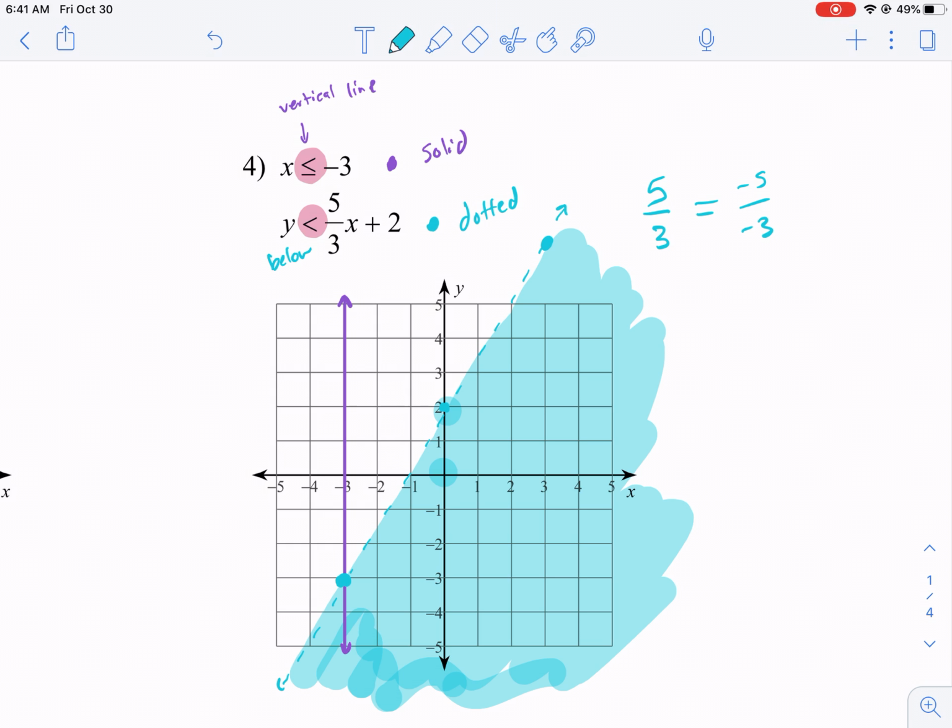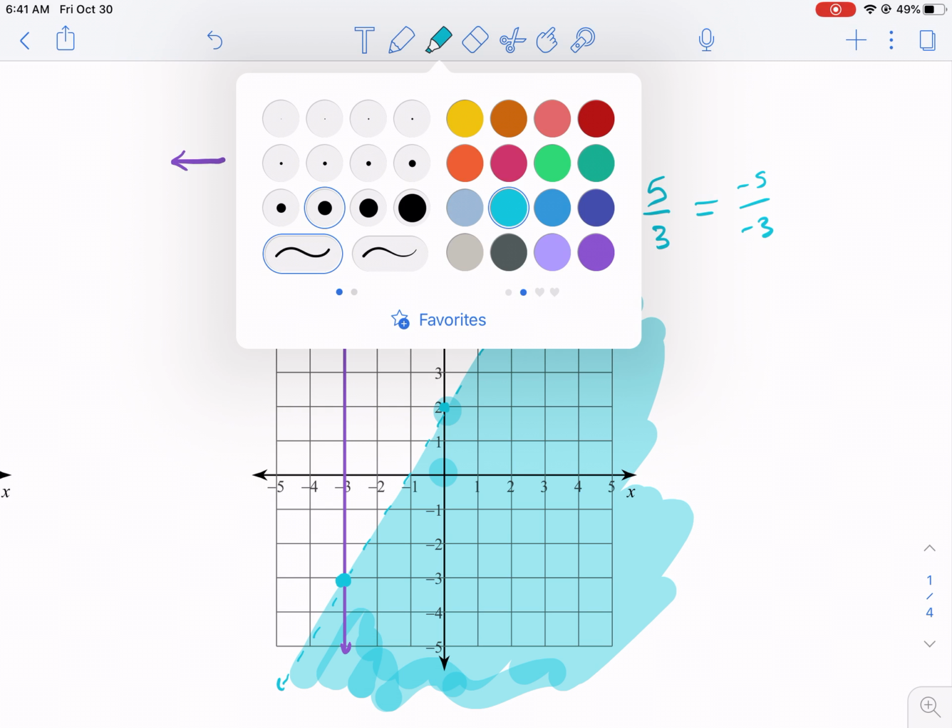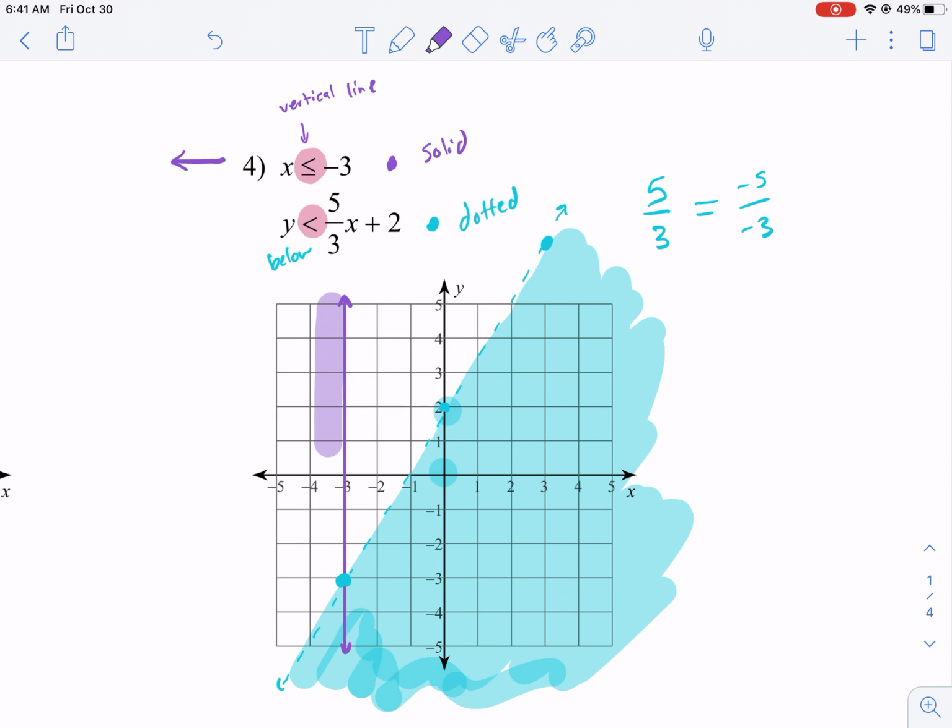Okay, now, this is different. So now we have a vertical line, x is less than. X is the left and right. So if we're talking about the values that are less than, we're talking about the values to the left. There's no above or below a vertical line. Clearly, it's straight up and down, so to choose a side, up and down, you can't. But if it's less than, we're talking about the left side. And if it's greater than, we're talking about the right side.